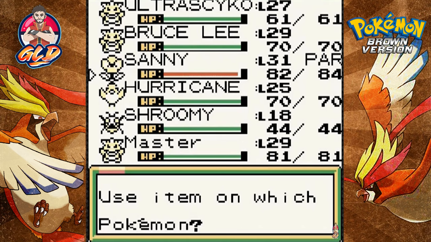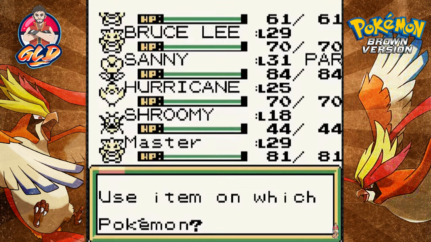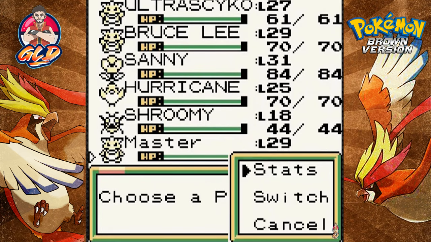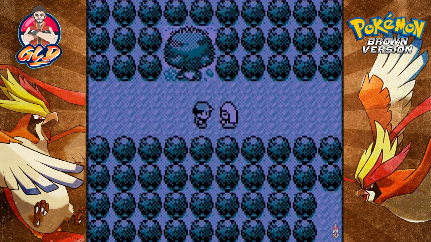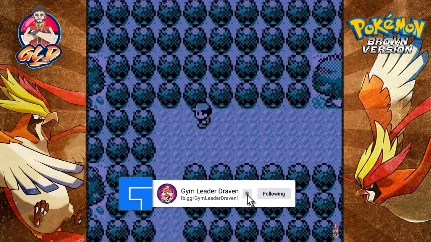Let's see, hold on. Do we have a Paralysis Heal? Yes, we do. We have plenty of those. So we've got to switch out our Pokemon, so let's go straight up and use this guy right here. And we're going to find an item. And we found ourselves an Aether, which is great.